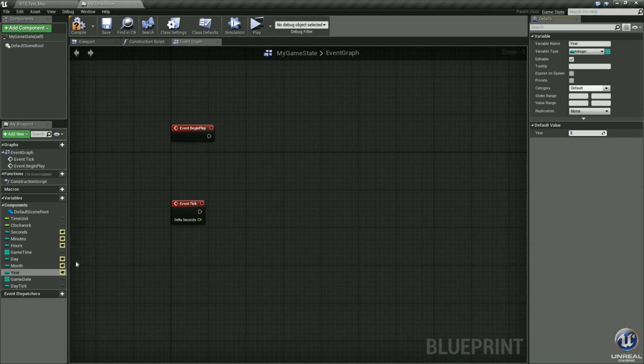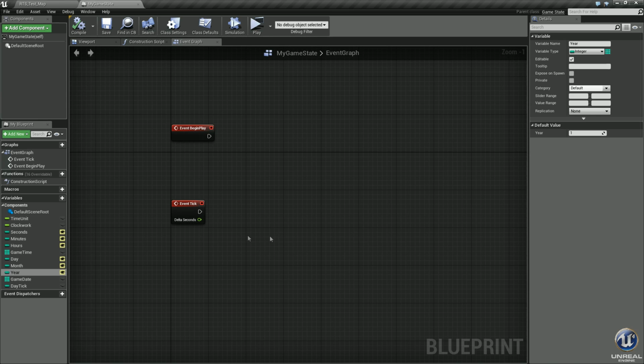We'll do 1, and the reason why we made these editable is in case you want to allow a player to change the date or whatever. But if you want to start on a specific day, year, then you can go ahead and just set the default value to those. For now, I'm just doing 1, 1, 1. And I believe that's all we need to do for our default values. Time does not matter because 0 will be, right at this point, it's a 24-hour clock, so 0 is going to be midnight. All right.